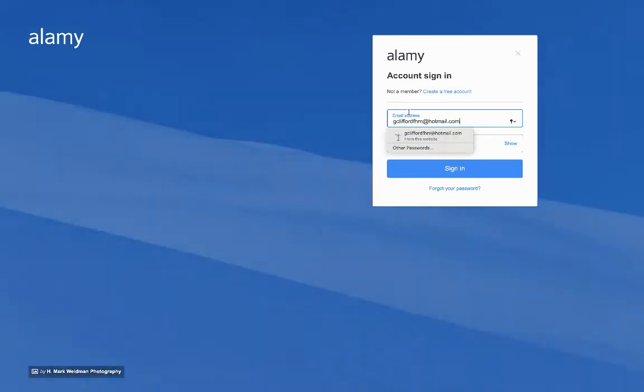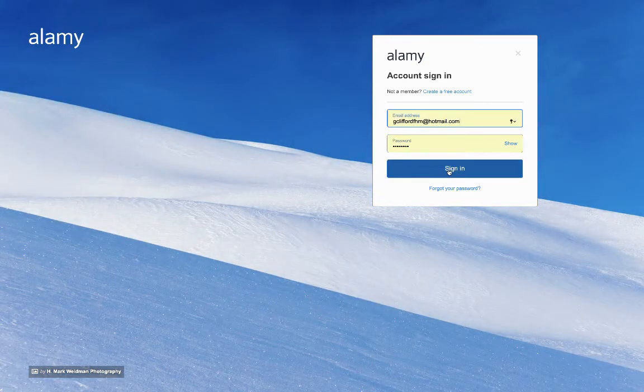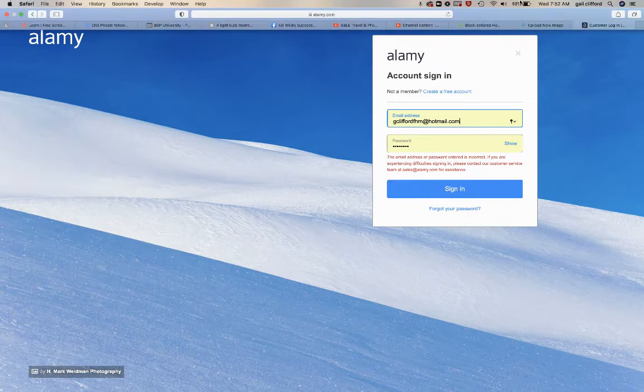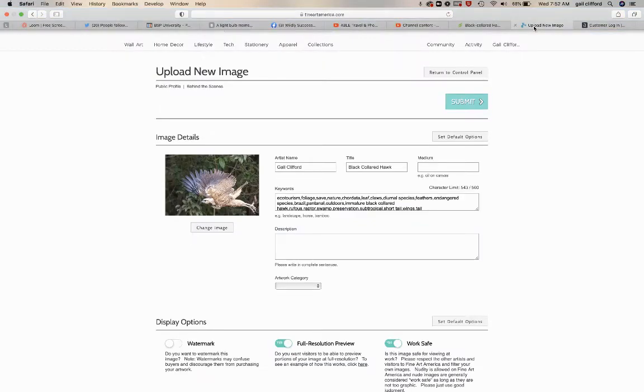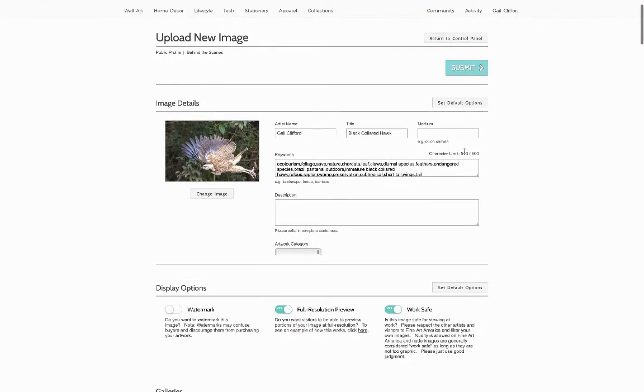The big thing you'll want to do is have something else to do as you wait for photos to upload. So the sooner this goes in, the better. But here's Fine Art America. So my keywords, I've done all that, and then it turns out for them it's too many characters. So let me see how I can get down on the number of characters.